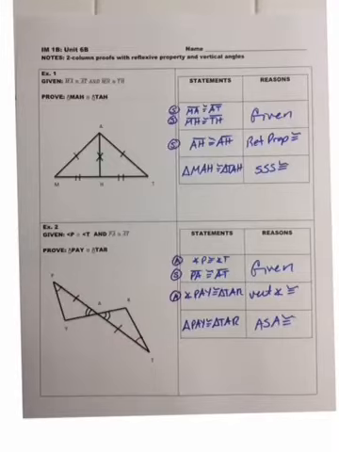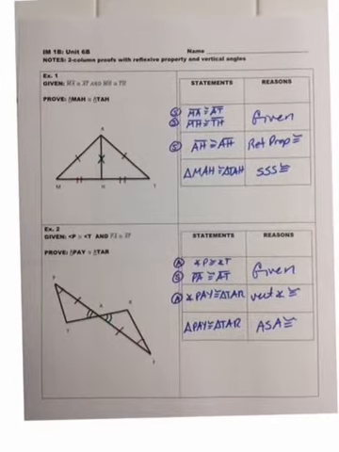Alright, my beauties, today we are going to look at how to actually do what's called a two-column proof. So we're going to prove that we have congruent triangles, and a two-column proof has the statements on the left side, and the reasons on the right side. Statements, you're saying which parts are congruent, what do you know, and then over here would be the reason why, which definition, which theorem.